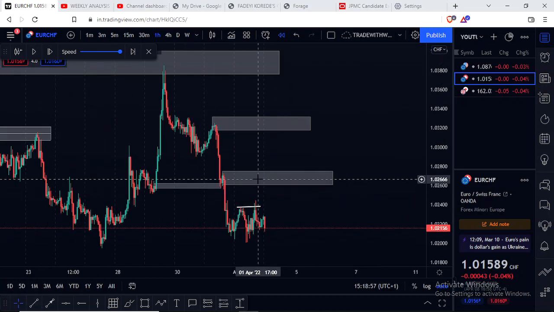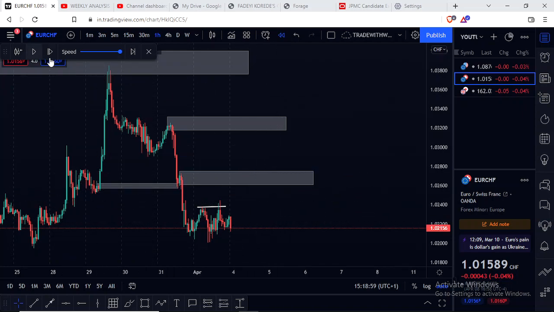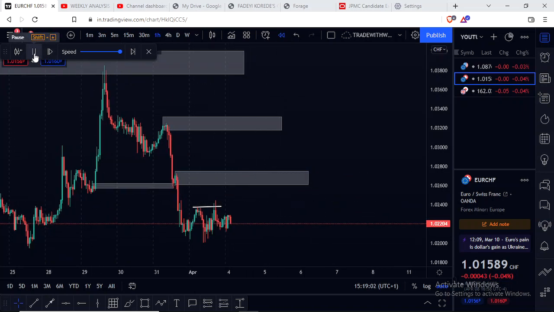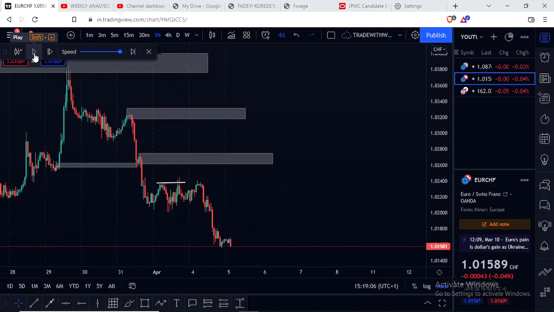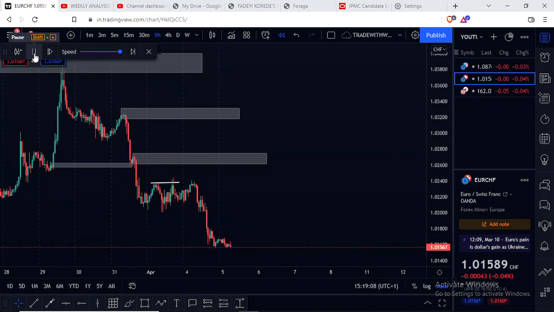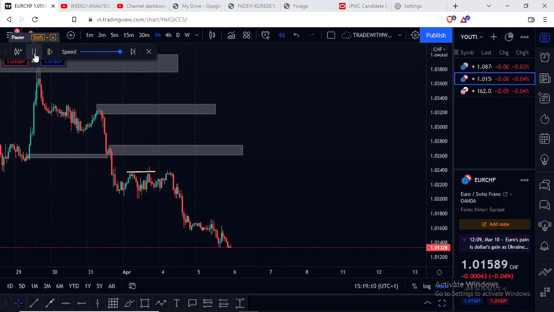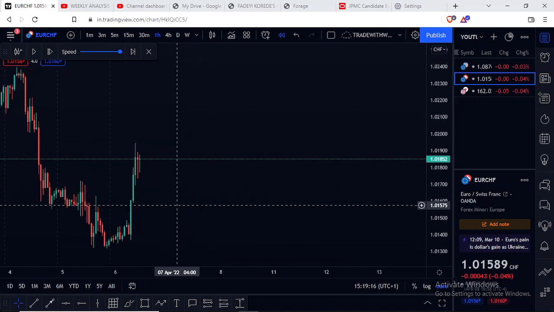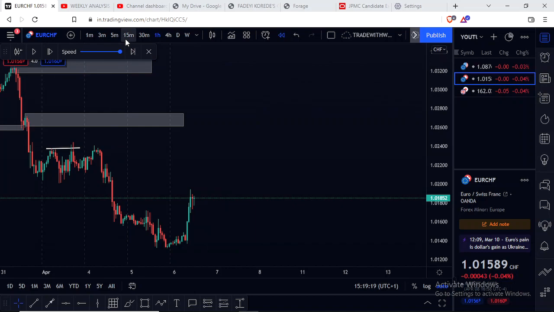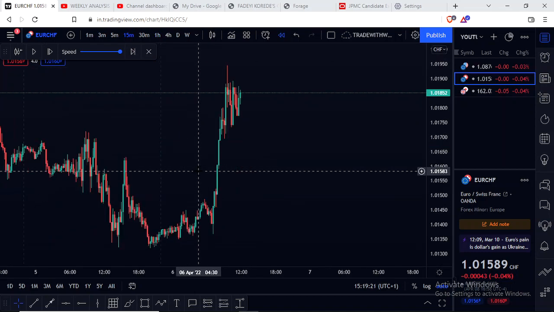Yeah, we have liquidity there, and this is a very interesting zone to work with. Yeah, we didn't get a tap into this POI. As you can see, we didn't get a tap into the POI. Okay, now it's going up. Let's go down to the 15 minutes time frame to check if we can see 15 minutes entries.